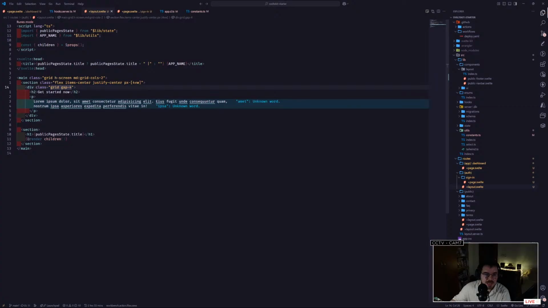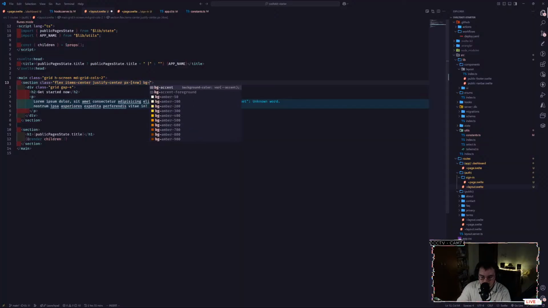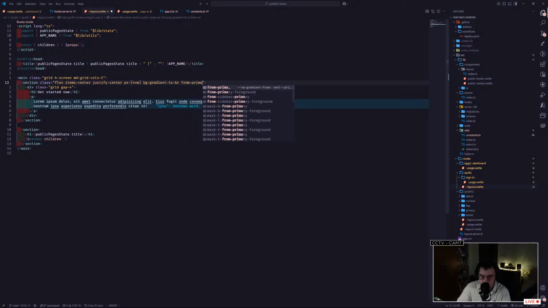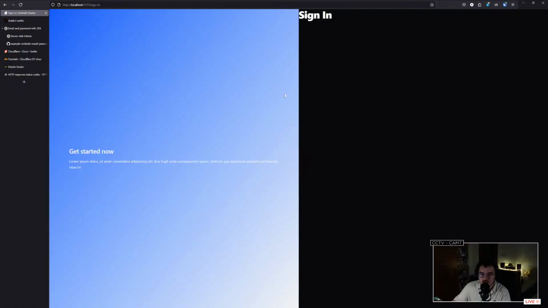And in order to style this a bit, make it look a bit prettier, I like to have a bg gradient to bottom right, from our primary color to accent. It should look something like this.